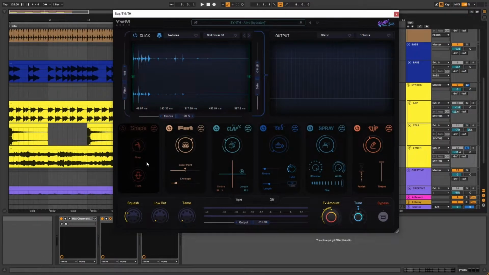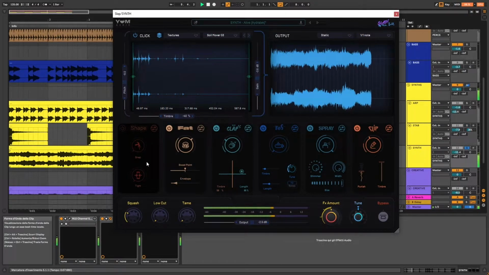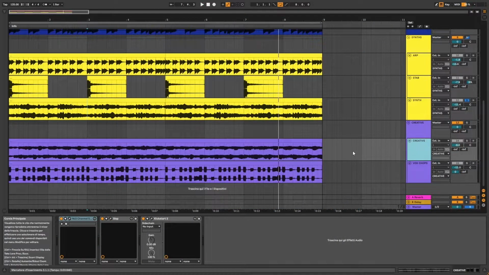This other synth, with the help of the live preset, has a textured layer on top and more character thanks to a combination of these modules applied. Finally, let's dive into the creative category. Why are they called in this way? Well, because I've applied Slap in an unorthodox way. It's not used as a transient replacer or enhancer, as we've seen so far and as it was mainly intended for. Let's hear a few examples.